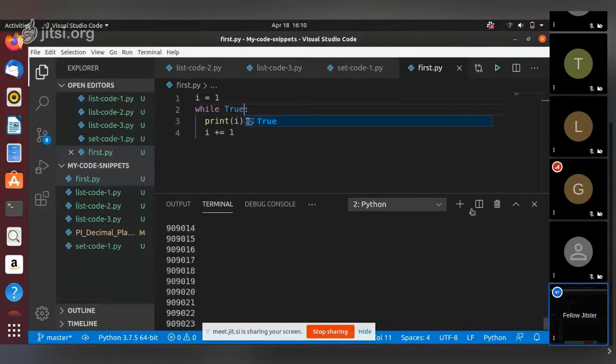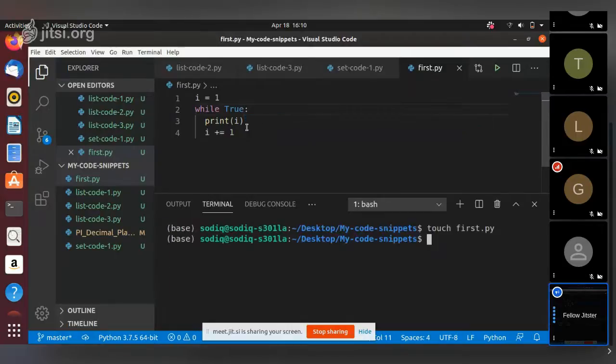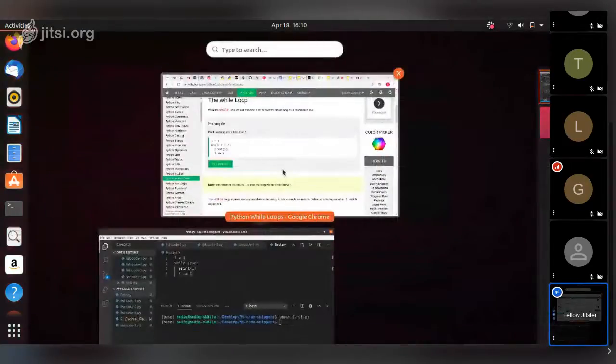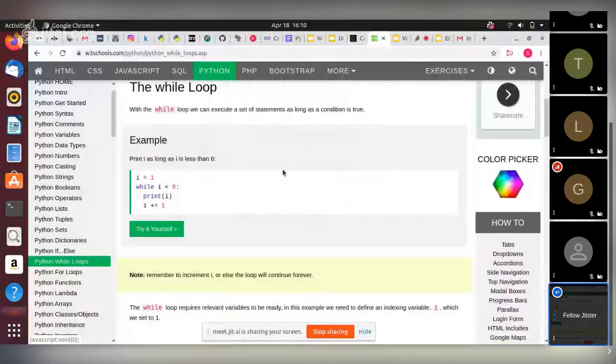All right then, so that's all for the while loop I'll introduce you to. The next tutor is going to come now, he's going to talk in this place. So let's welcome Mr. Babatunde Shina.